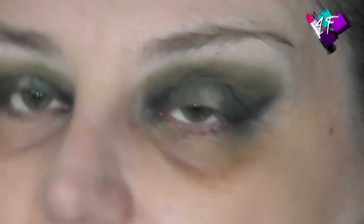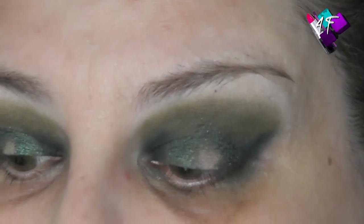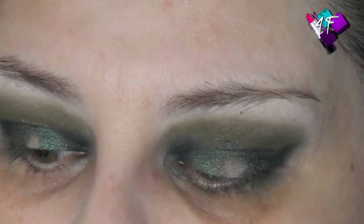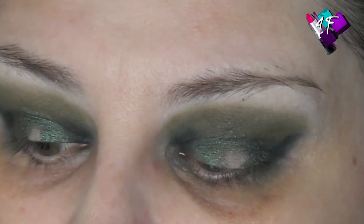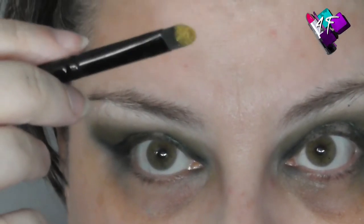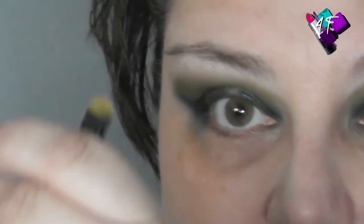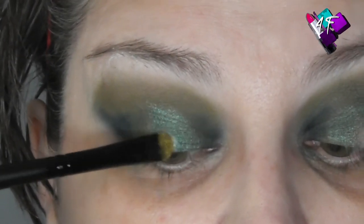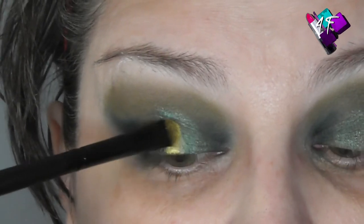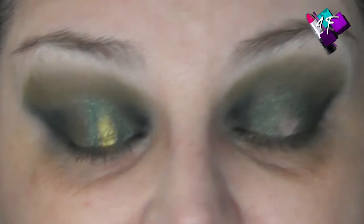Give the brush a clean. I don't use colour switches anymore because they were doing damage to my natural hair brushes. Right, and then I'm going to go into the gold, which is shadow number 12. Again, dry the ferrule. And then this I'm going to use just in the middle here to give a flash of light.